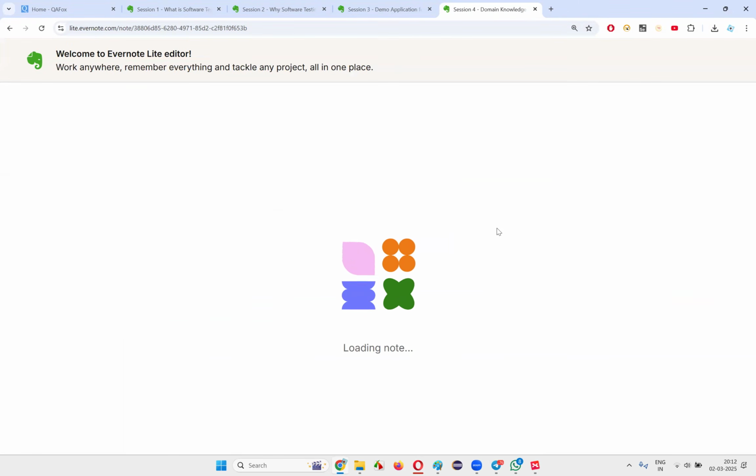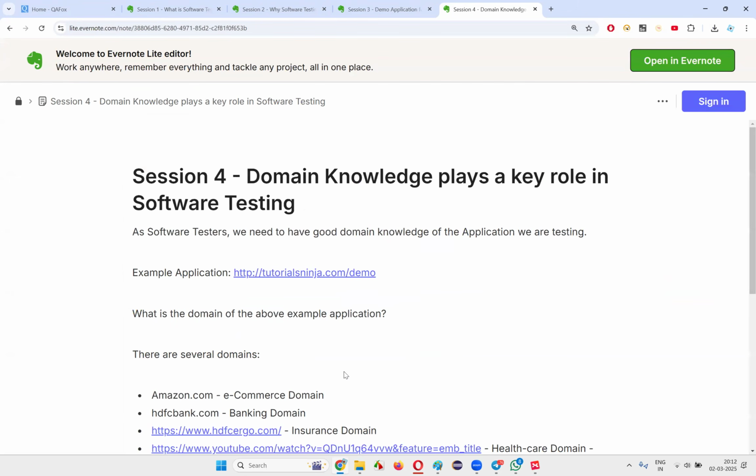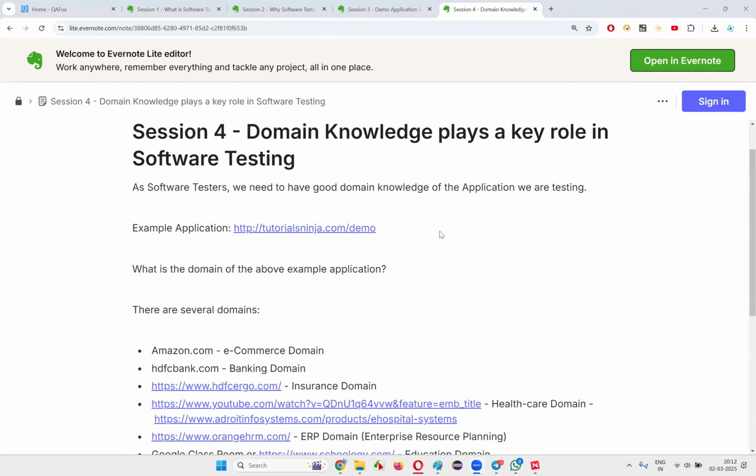So e-commerce is a very simple domain, guys, because we got habituated to using Amazon, Flipkart, and all those. Will it be difficult for us to explore the e-commerce application? Do we need so much domain knowledge on e-commerce? Not difficult, because we are used to it, right? We know how to use Flipkart, Amazon.com, Myntra, and all this stuff. It's easy. So you don't have to spend too much time on this particular domain.